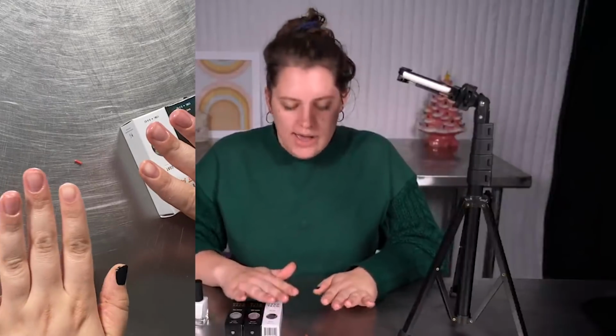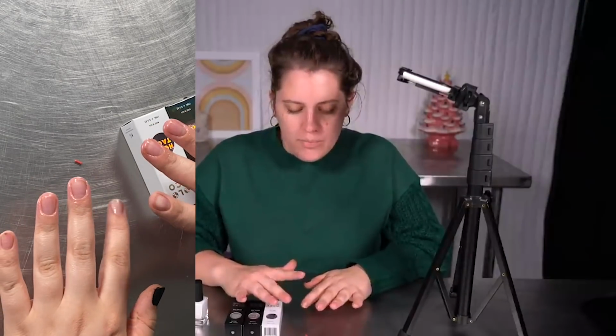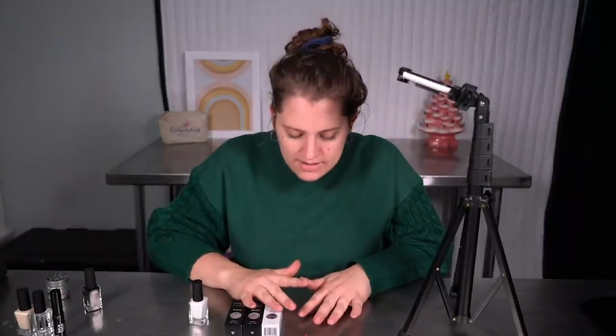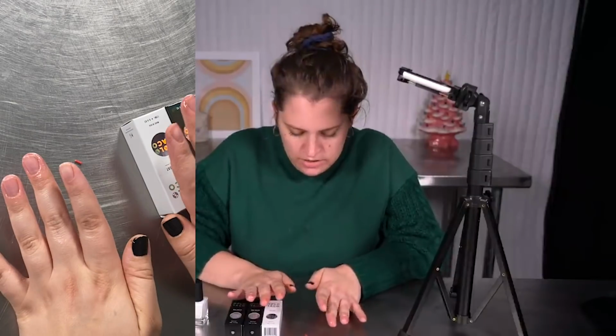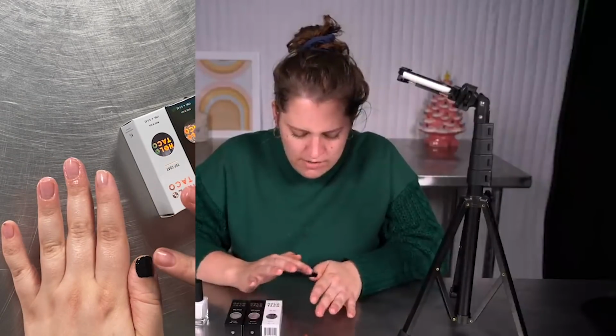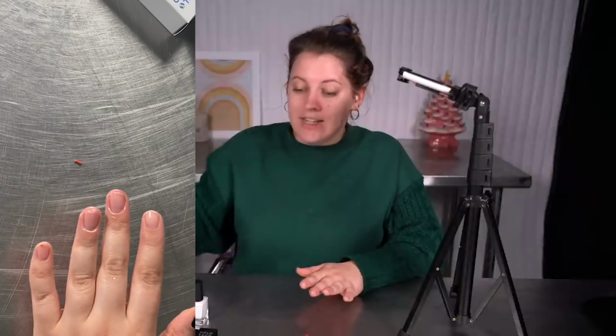Okay, so I went ahead and let everything dry, and I also put some of the little peely stuff around both my ring finger and my middle finger. What's this called? Protective peel. Because those are going to be my accent nails, and I just think that it probably needs that. I also went ahead and painted my thumbs to see if the base coat was dry enough, and I think it is. Here's to hoping.